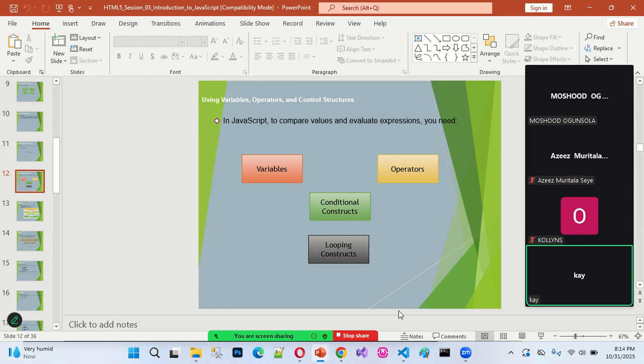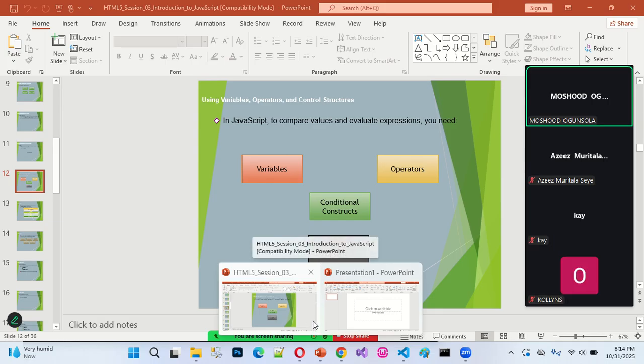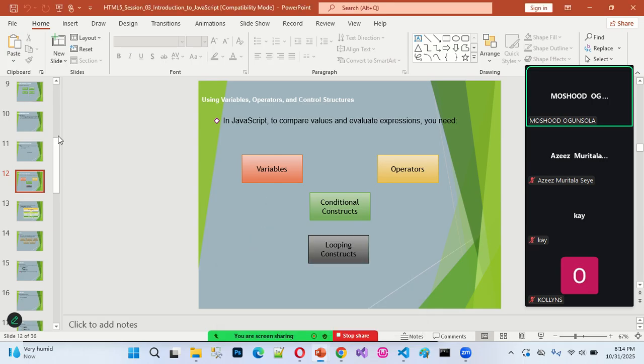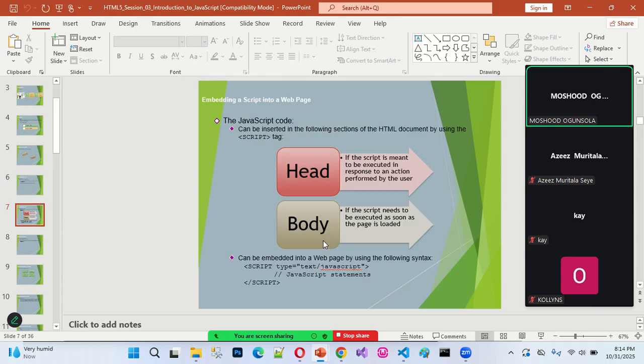So let's quickly review our last activity and where we stopped. Last time we talked about JavaScript and why JavaScript is very important. We said JavaScript is used to make our site more interactive and more dynamic. We also talked about how to implement JavaScript on our HTML page. We said that JavaScript can be internal or external, and can be added to the head section or the body section. If we add JavaScript to our HTML page, we make use of the script tag.